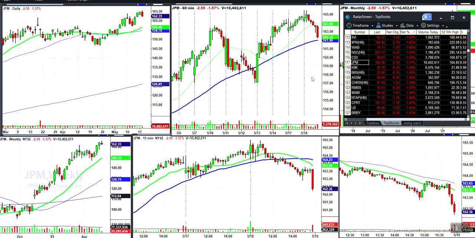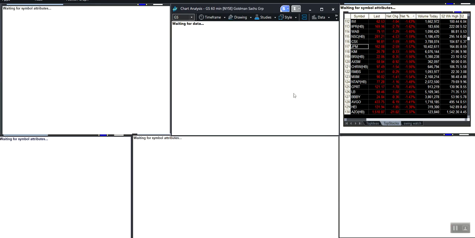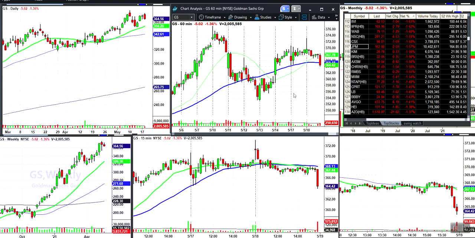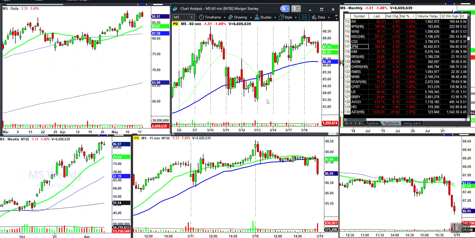And you check Morgan Stanley, Goldman Sachs, see what they're doing to give you some clues as to maybe if you want to be in this group tomorrow. Goldman Sachs looks a little bit better to me from a shorting perspective than JPM. And let's take a look at Morgan Stanley real quick. Too much garbage here to the left. Not a big fan. Plus rising 60. That 60 period actually looks like it's setting up for a long idea. Okay, so there's some ideas and kind of my thought process around this.